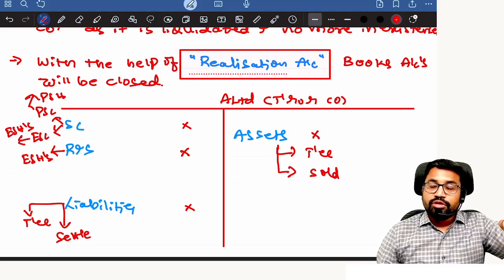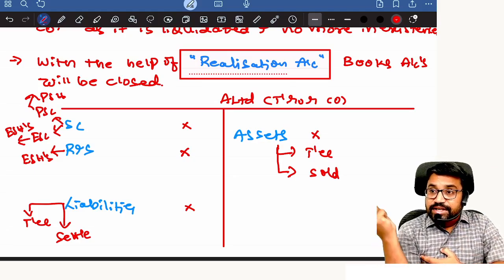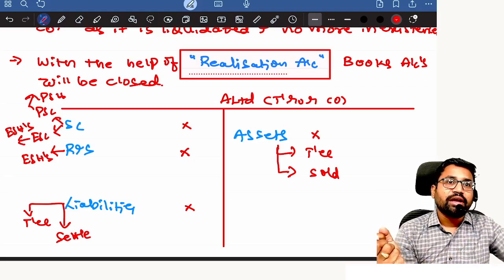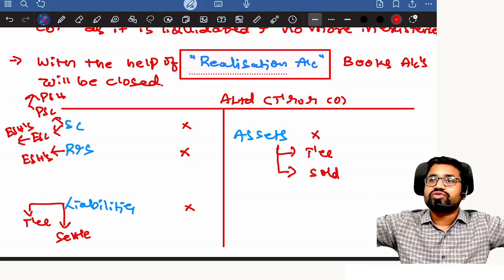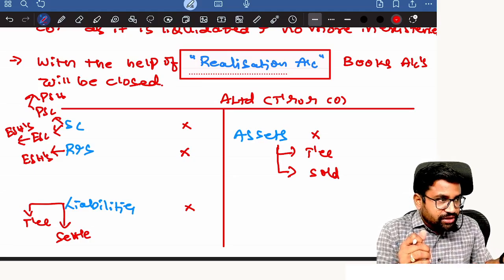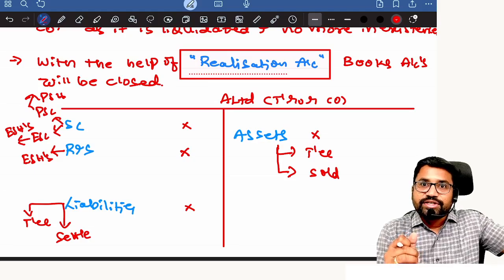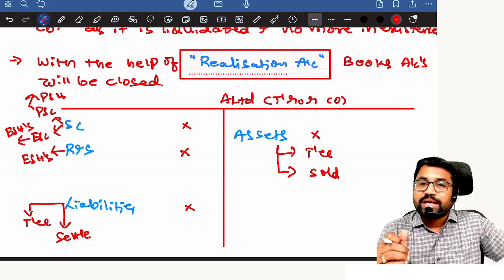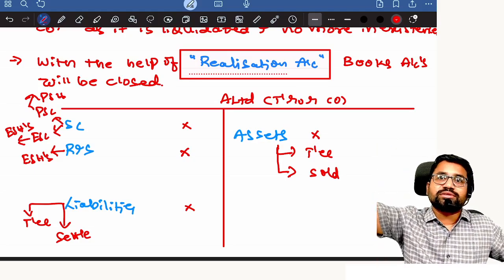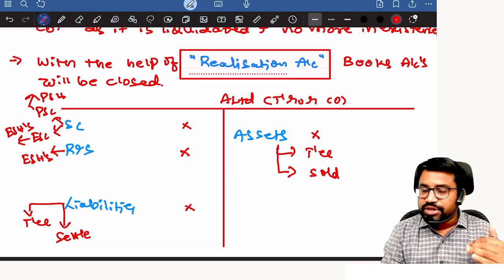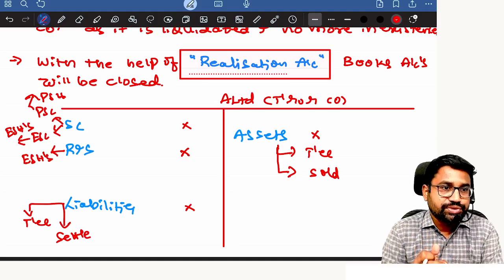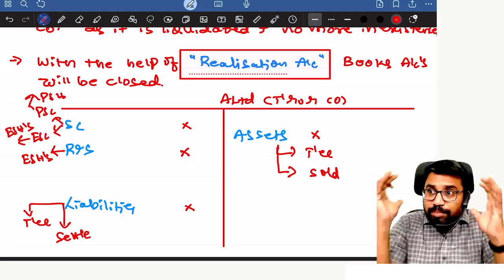Now, whatever the purchase consideration received from the transferee company, that purchase consideration, give it to equity shareholders and preference shareholders, so that their accounts will be closed. PC you are going to receive now, because you are acquired by the transferee. So the transferee company is going to pay some purchase consideration to your shareholders. Receive that PC, give it to the shareholders. The PC which belongs to equity shareholders, give it to them. The PC which belongs to preference shareholders, give it to them, so that their accounts will be closed. So this is the basic idea.